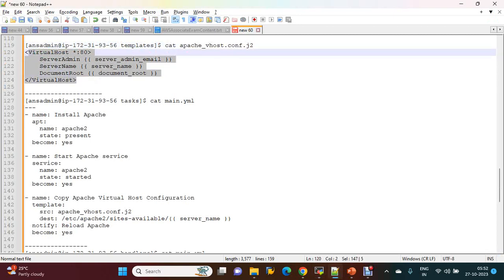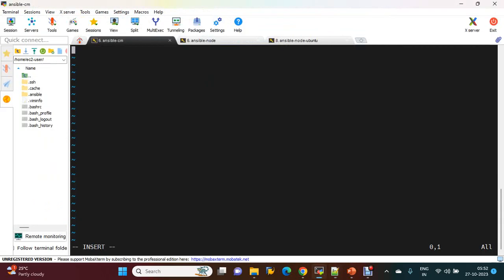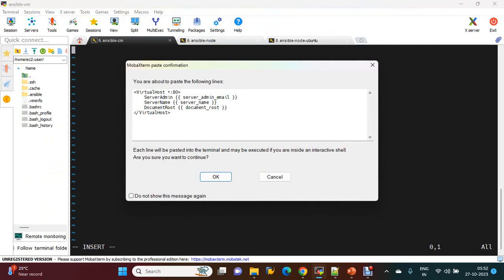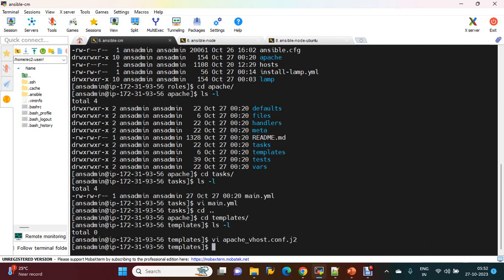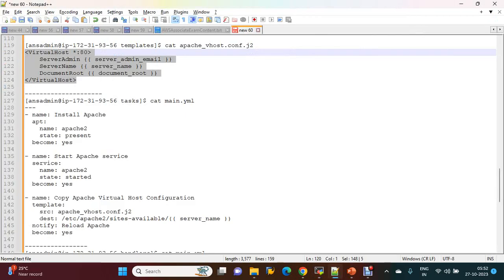Here I am providing the server name and the document root. These changes I am adding through variables. It will replace the values here using variables. We will apply these changes.